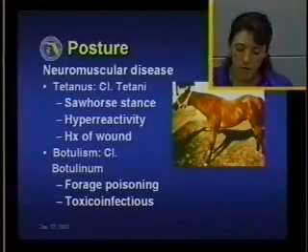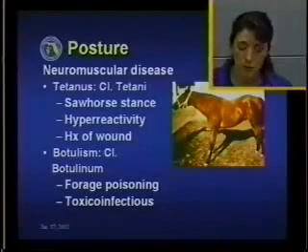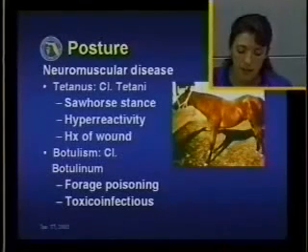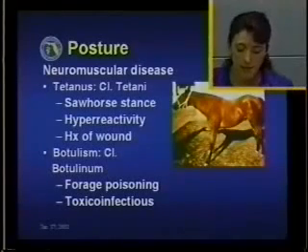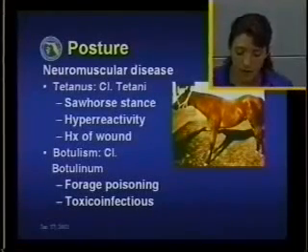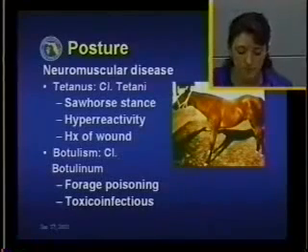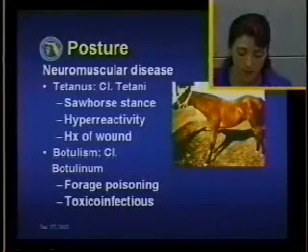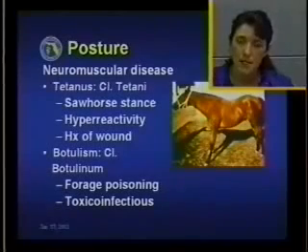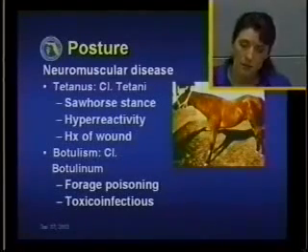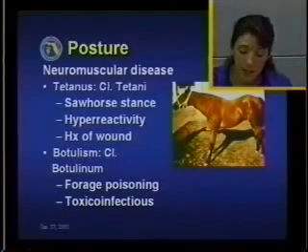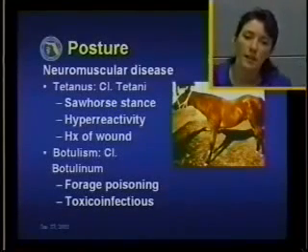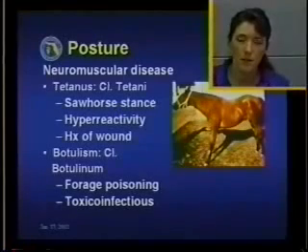They are also very commonly hyperreactive, in particular to noise, and one of the common clinical signs for this disease is the prolapse of the third eyelid that seems to cover about half of the cornea, in particular in response to noise. The ears are usually straight back and very rigid as well. Most of the time there will be a history of a wound, but since Clostridium tetani is a strict anaerobic bacterium, the wound very often will be a puncture wound, so it will not always be noticed.